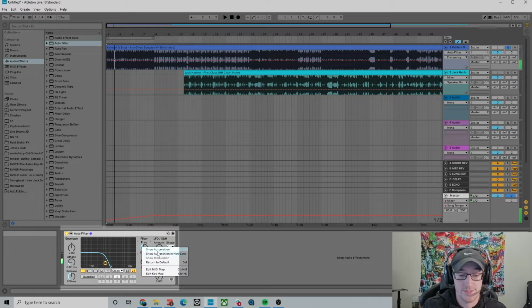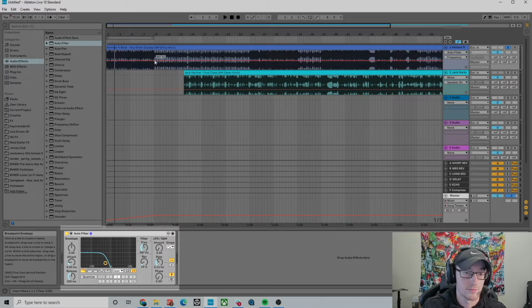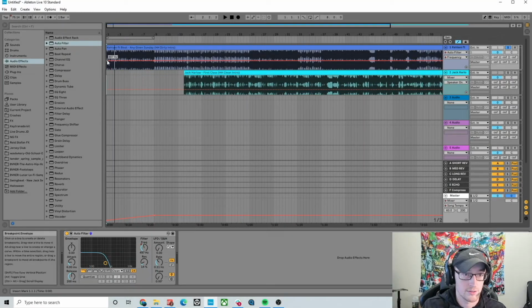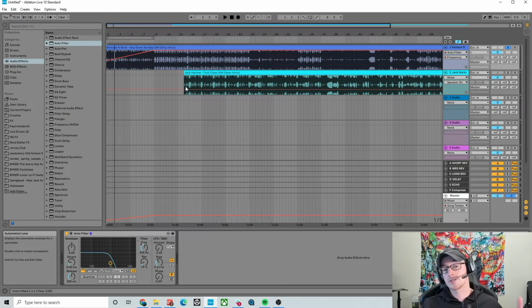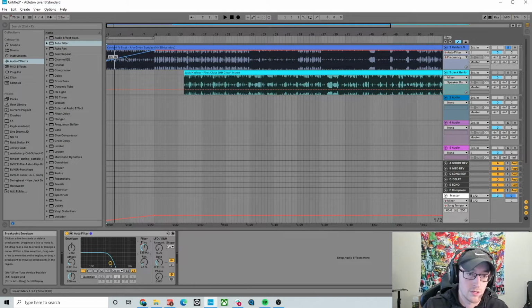And this basically acts just like a filter that you would have on your mixer. And then I'll even set some different points and really drop it in. Another thing that's cool is you can adjust the actual curve of the automation itself. I believe it's Alt on PC. If you hold Alt, you get this little circle icon on your mouse, and then you can drag and adjust the curve of the effect.